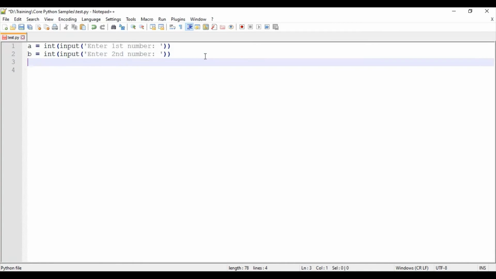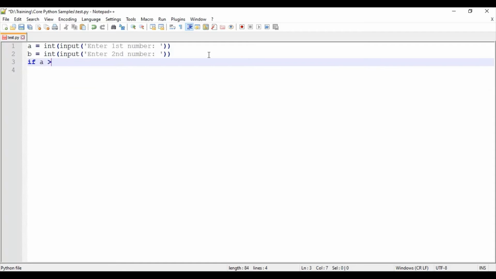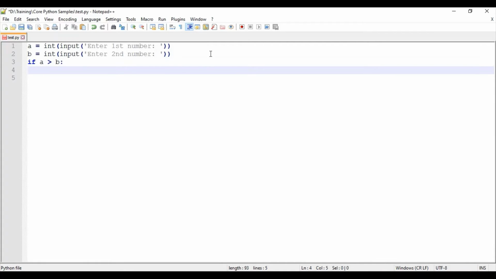Now I want to print the largest of the two numbers. So I will be using the if statement. If a is greater than b, colon, space, tab space, print a is greater.